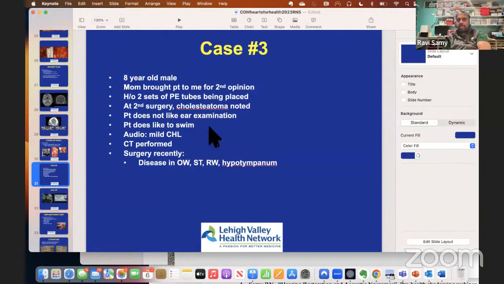Everything from how do I make his ear clean, safe, and dry. I want to get him back in the swimming pool. If he has hearing loss, I'll want him to use a hearing aid, especially for kids. We're finding out that if kids have hearing loss, even if the other ear is fine, if they have hearing loss in one ear, those kids do not do as well in school. So they have trouble advancing.